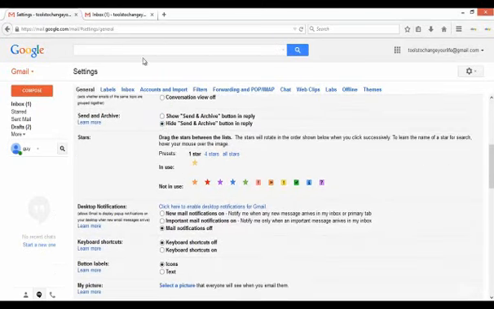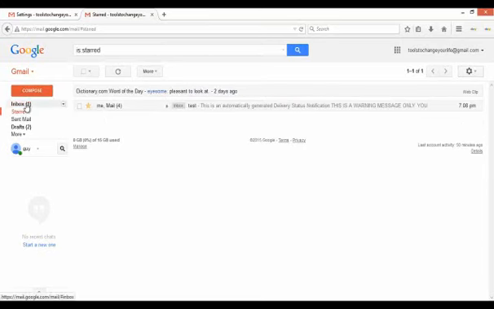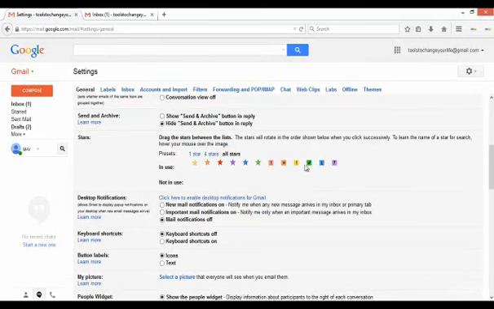The stars, we have the stars in front of the email here. You can just star them so they stand out for you, and they will also go and be stored in the star folder. You have various choices here. You've got different colors to choose from. You can choose 4 stars, and we can have the different stars appearing here and the different ways they will show in your inbox.